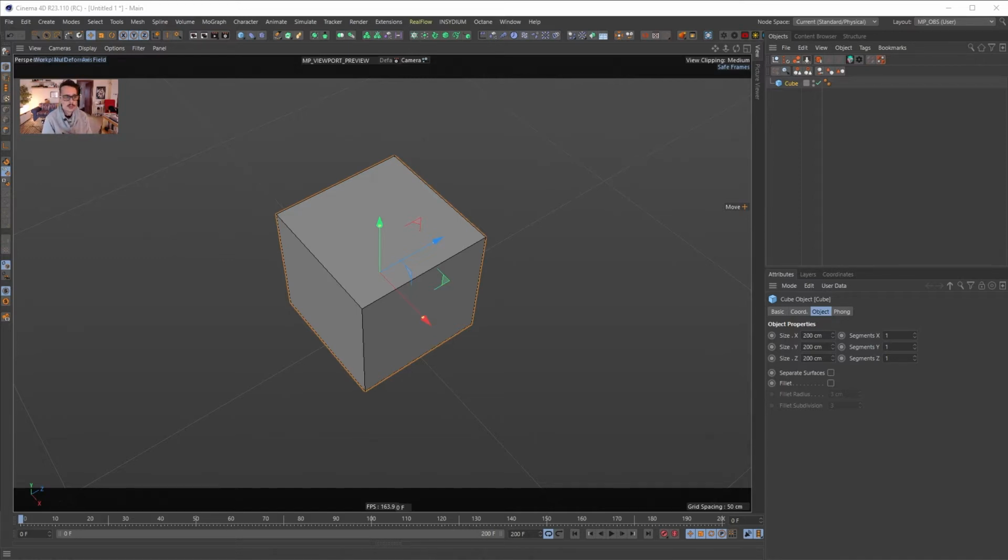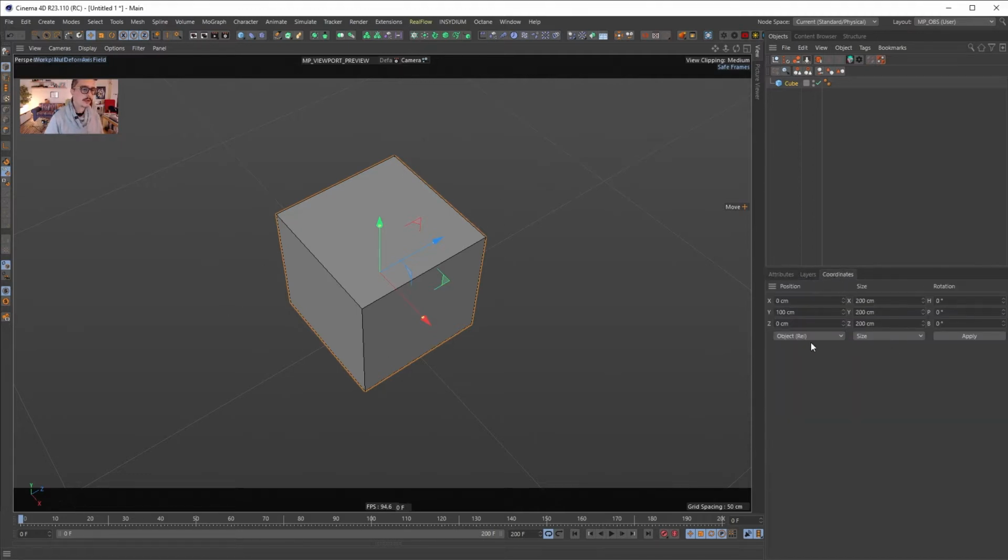In Cinema4D, objects have attributes that we don't see. We don't take this into account, right? For example, this cube here has a certain position in space, so if we see its coordinates, on x it's 0, on y it's 100, and on z 0.